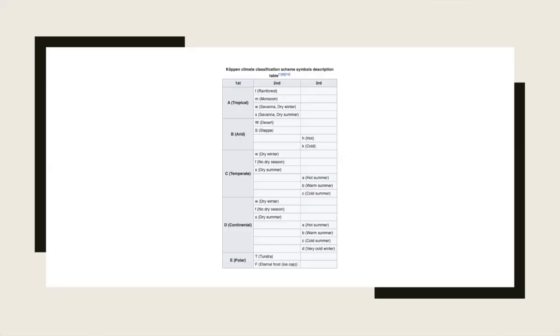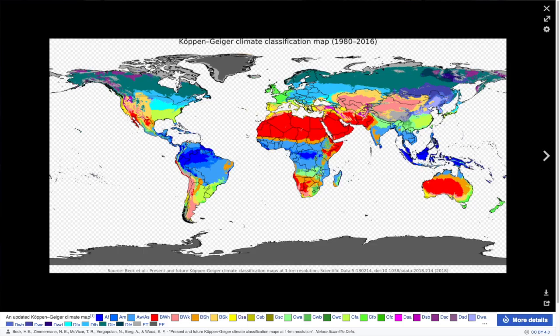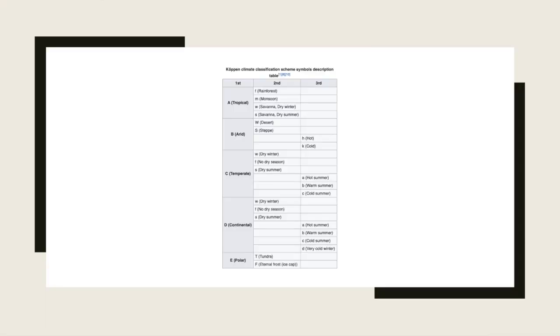That's not unexpected. Then you can see here arid. Arid refers to desert. So if we go back to our other map and look at the B's, you can see that's the middle of Australia. That's definitely arid there because it's desert. Temperate means that it's kind of moderate, wet and dry, hot and dry and wet as well. Continental is similar to temperate, but it does slightly different things. And then you've got polar, and the polar is obviously the ice caps.